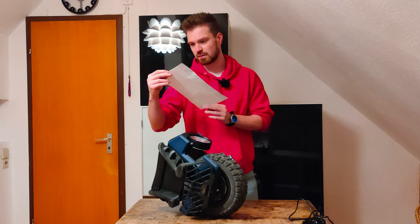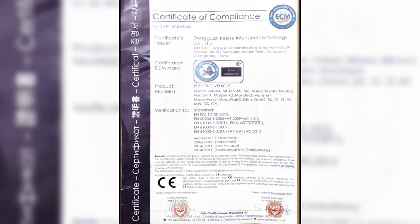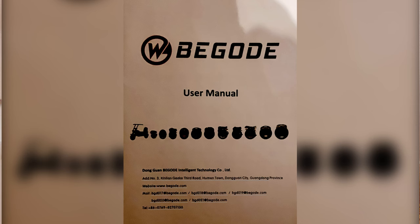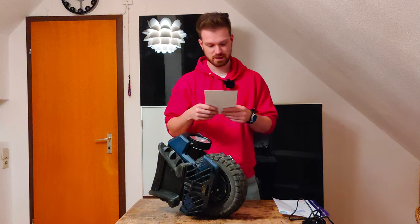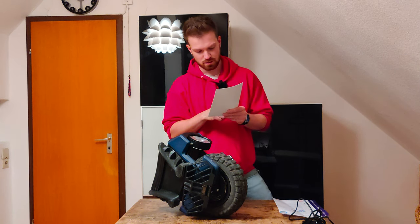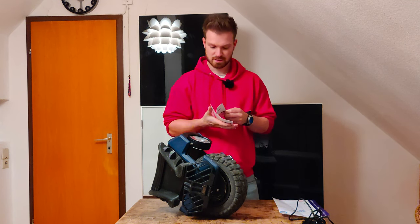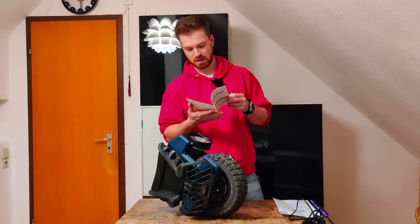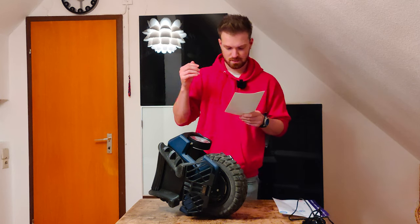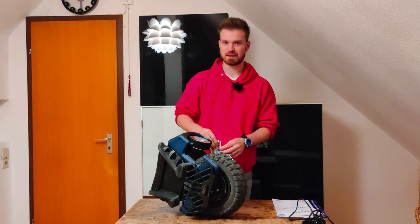The third thing in the box is the certificate of compliance — not really interesting, so I'll skip that. The fourth thing is the Begoat user manual. It's not really interesting except they replaced the Begoat M10-3 with the M10-4 but still carry the Begoat EX20S in the manual, which is interesting because they don't produce that one anymore. You can see the Master and the T4, not the Master Pro, but it's just a user manual — nothing spectacular.